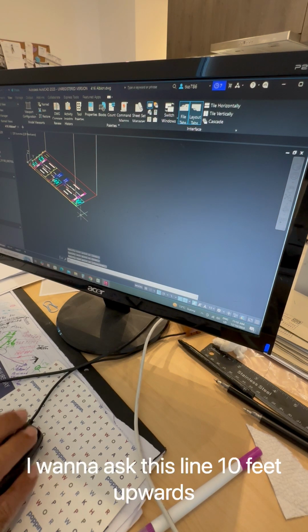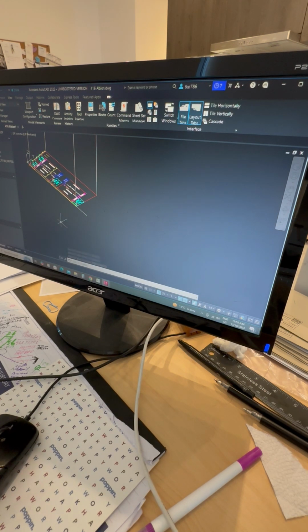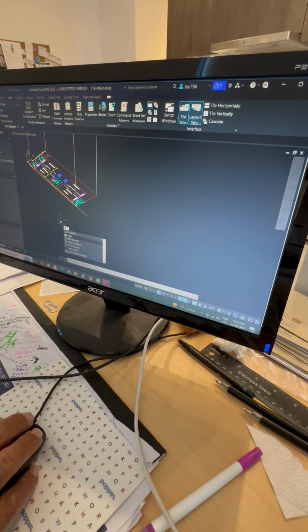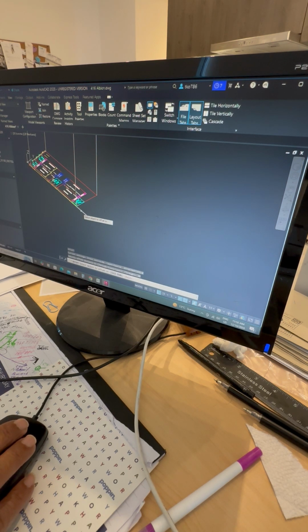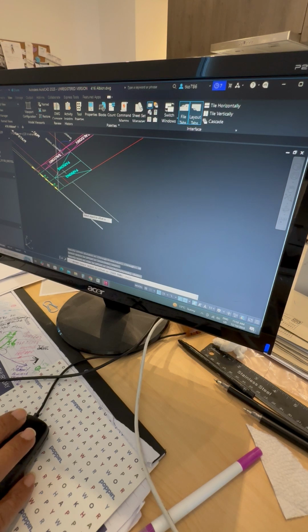Now I want to offset this line 10 feet upwards. So I would offset that 10 feet upwards, let's say. Here we go. It's going to take you in the other direction because it is a 2D drawing.